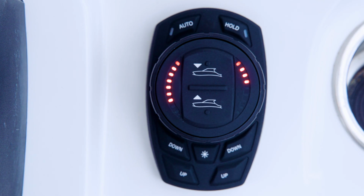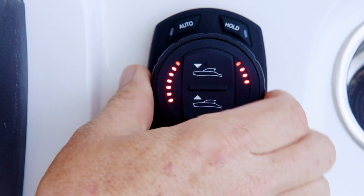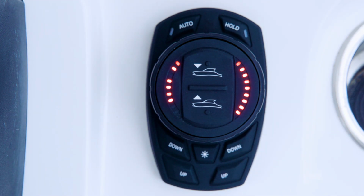Turn the dial counterclockwise and release. The third left-hand LED will begin flashing, indicating that the whole shot intensity can be adjusted. This is the percentage to which the system will deploy the trim tabs when entering whole shot mode as the vessel is attempting to get on plane.